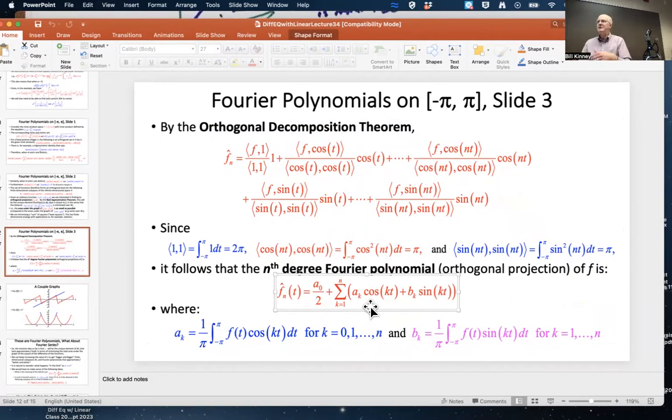And what should happen in the end is if you do this for a high enough value of n, a high enough degree Fourier polynomial, and you graph the original function and the Fourier polynomial over the interval from negative pi to pi, the graphs are very close together. F hat is a good approximation to f. That's the point. And in the infinite sum with Fourier series, you get equality, which is a really handy thing, it turns out, for partial differential equations and other applications, signal processing applications. Fourier series come up a lot. For the fast Fourier transform, the big thing in signal processing, it's all related.